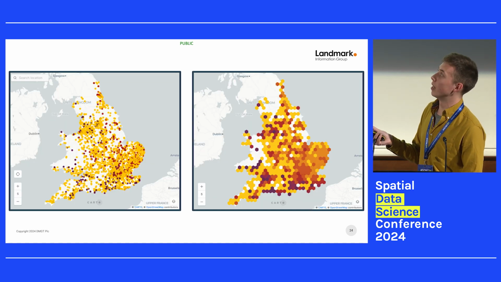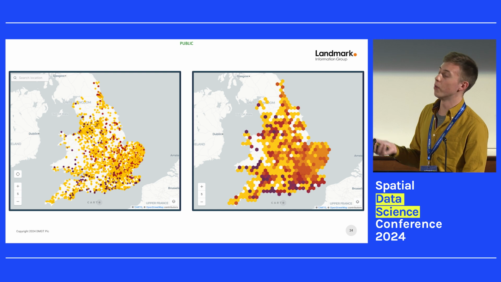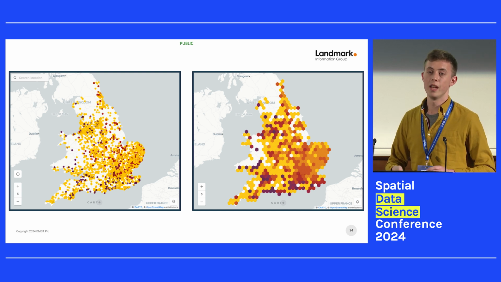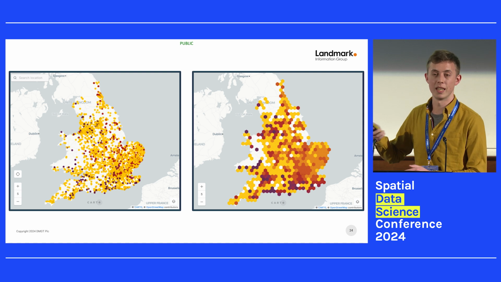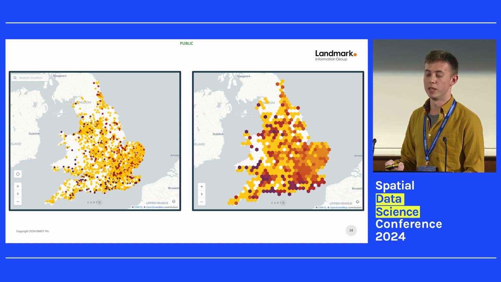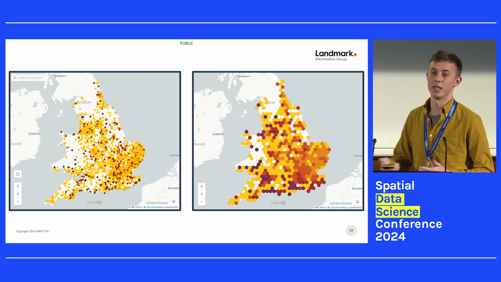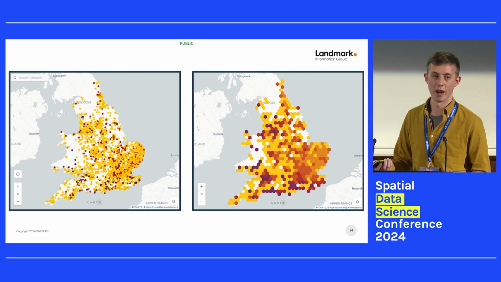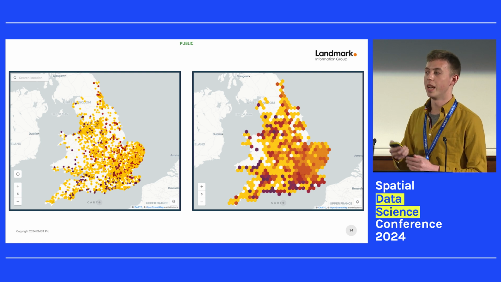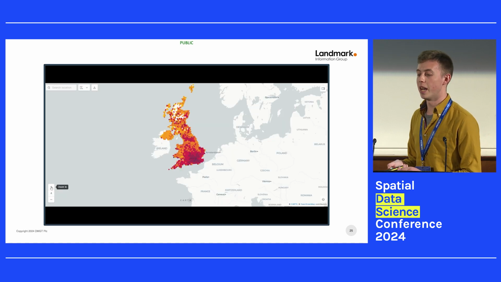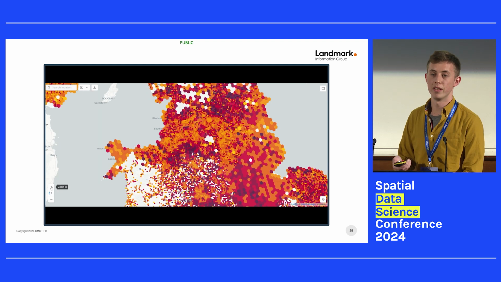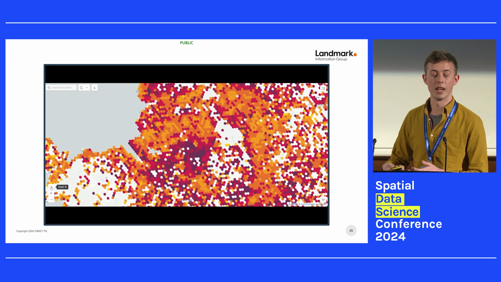Previously, we've been delivering data at the point level when we've been delivering risk PDFs for all of our clients. It's just been a static JPEG or static PNG. It's very unreadable, very unintuitive to look around when there's lots of properties. It basically becomes a meaningless blob of color. But using Carto, we can start indexing at the H3 level, and it's much easier to read. And it even has the ability to zoom in and out, so customers can pan around the data that we've given them and understand it a lot better.